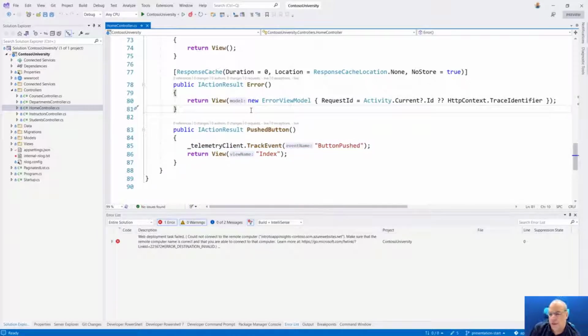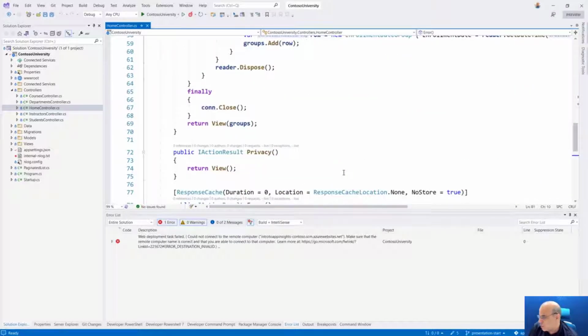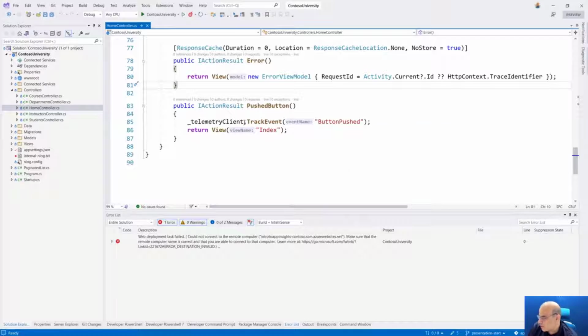So what we're doing here is getting an instance of the telemetry client. This was automatically added by Visual Studio. Once we added it, we add, using dependency injection, a reference to the telemetry client. We pass in that telemetry client. From there, we can then do a couple of different things. So here I am saying I want to track an event called button push, and then we're going to return back the instance. So basically I can see how many times someone clicked button push.